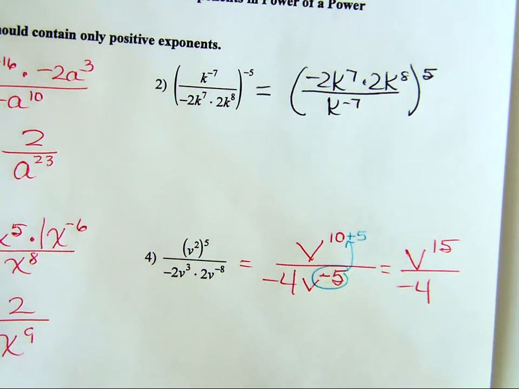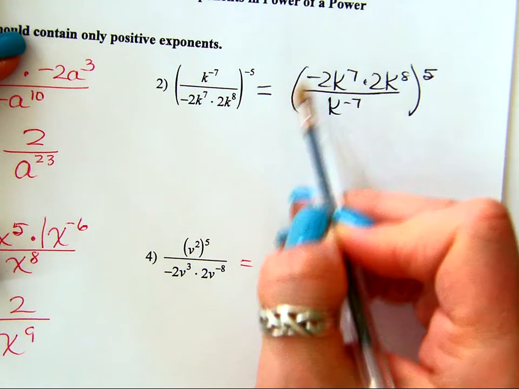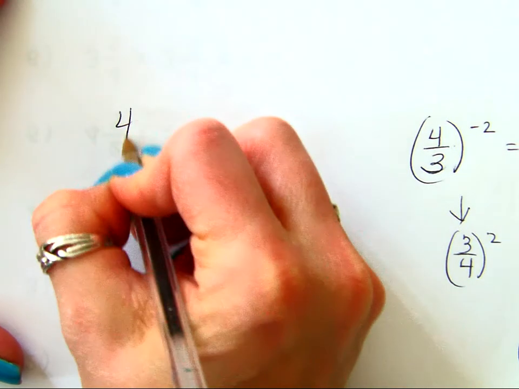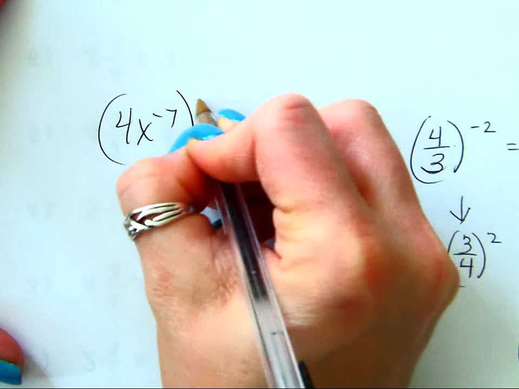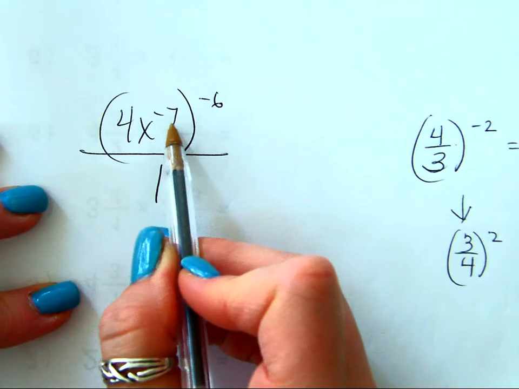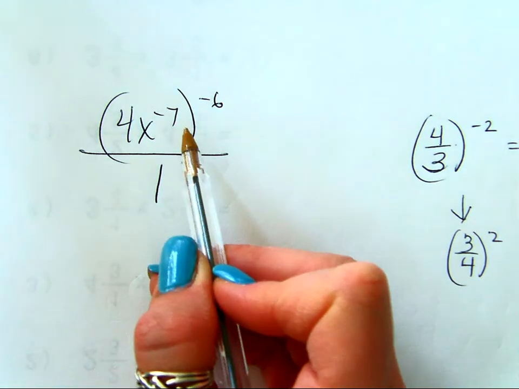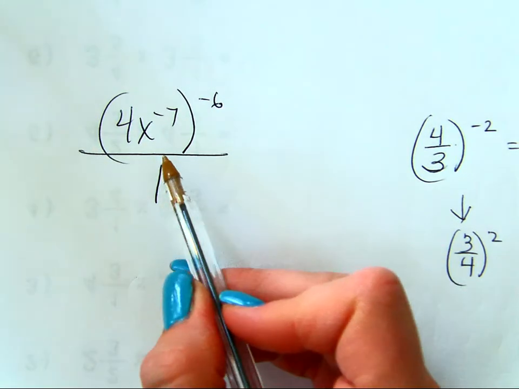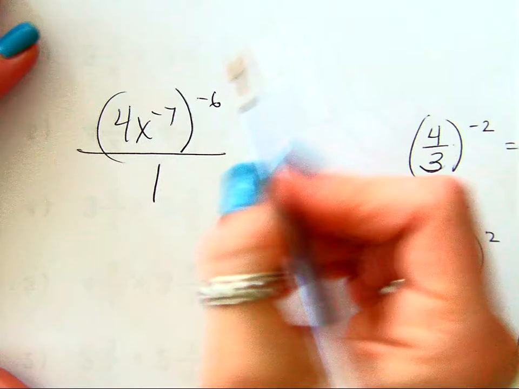Cheyenne: I'm still kind of confused why when you switch them, you don't change the exponent. Because they're bases. They're not exponents. This whole thing is a base. Okay? So if I were to go back and say 4x to the negative 7th to the negative 6th power, this is a base. That negative exponent is part of the base, and the base never changes. Just the exponent is. And I know what you're saying, it's kind of weird, but it is an exponent. But it's actually the base instead. So the priority is it's a base, then the exponent.